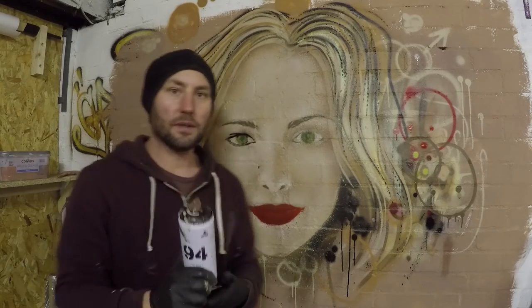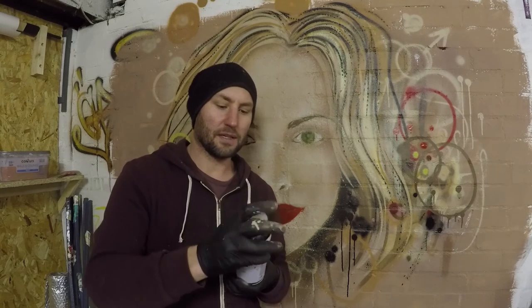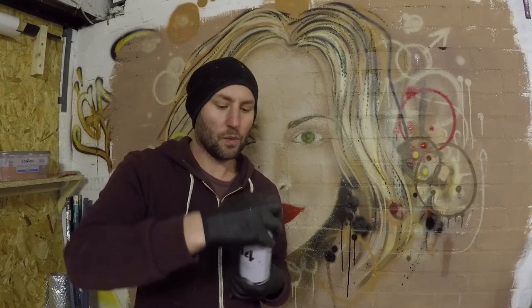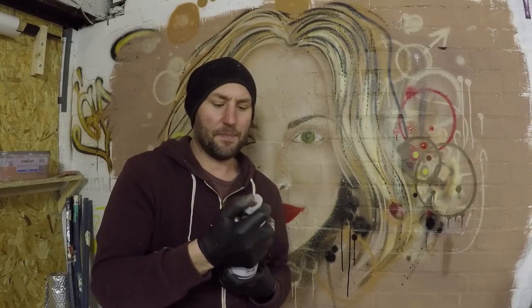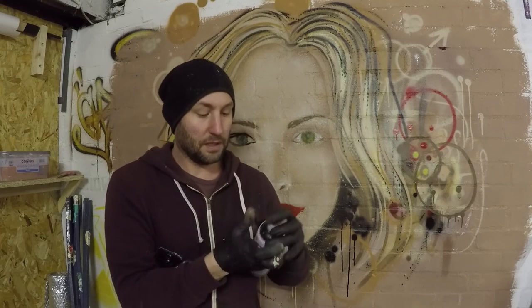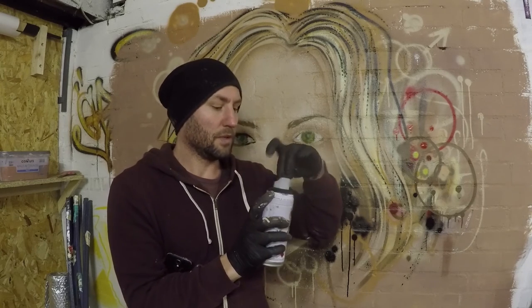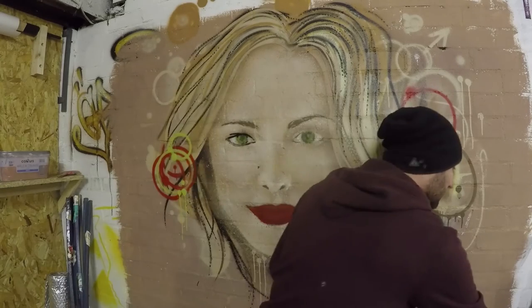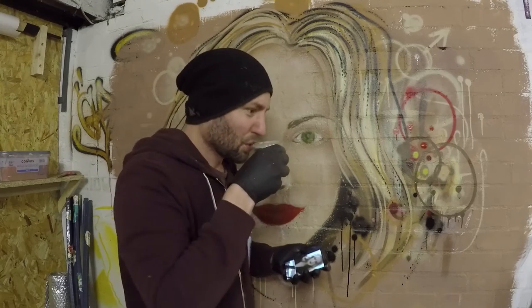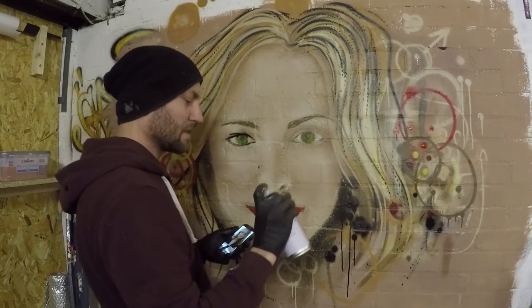Okay, at this point, two things you need to get better details. One, you can use a stencil cap. You can have a look at some of my previous videos. I've done one out of like a cleaning thingy cap, but I don't have one, so I'll use this. Put it in there. And two, most importantly, one of those. Because it's freezing in here.